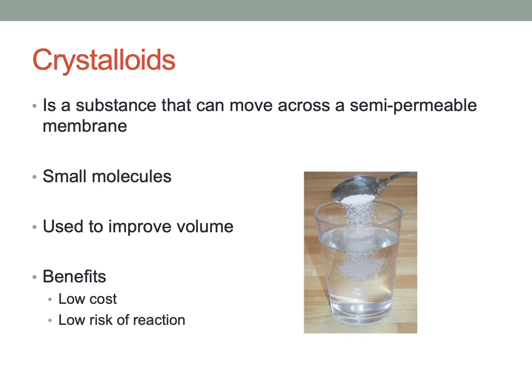Crystalloids. Crystalloids are what we are all familiar and comfortable with. These include plasmalyte and normal saline. They contain small molecules which can move easily across semi-permeable membranes, such as those between the compartments, and they are used to increase volume in fluid deficit or for things such as fluid maintenance in patients that are nil by mouth. They are of low cost, and there's a very low risk of allergic reaction from crystalloids.